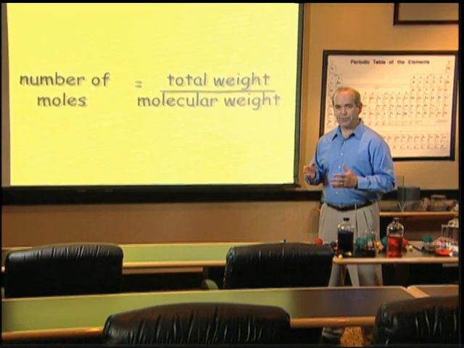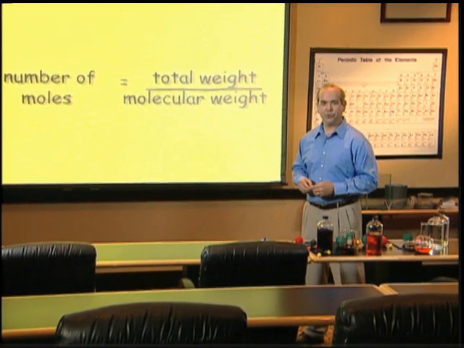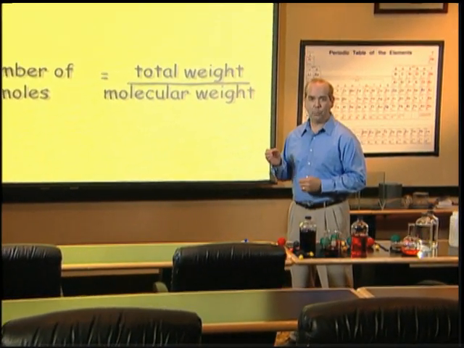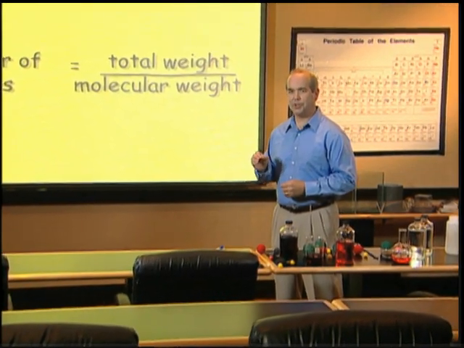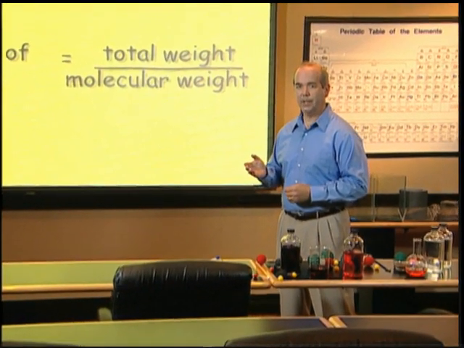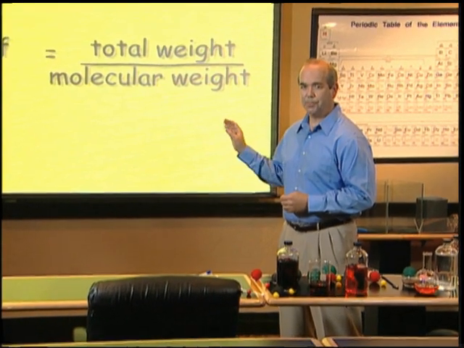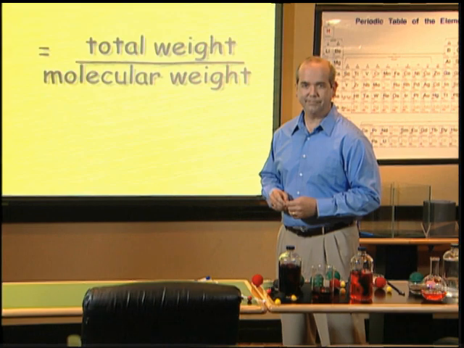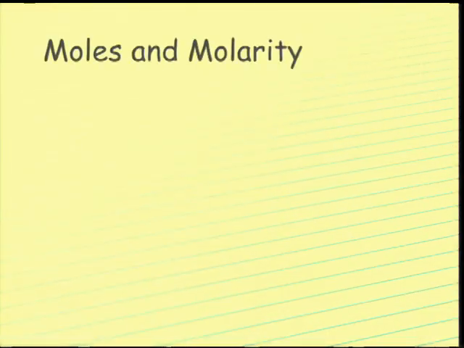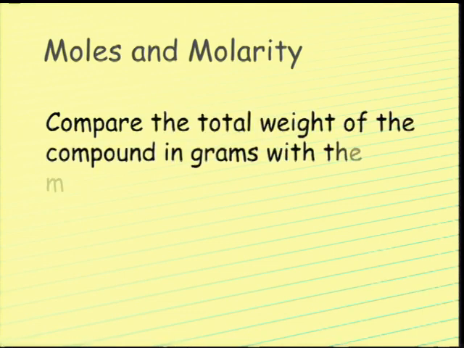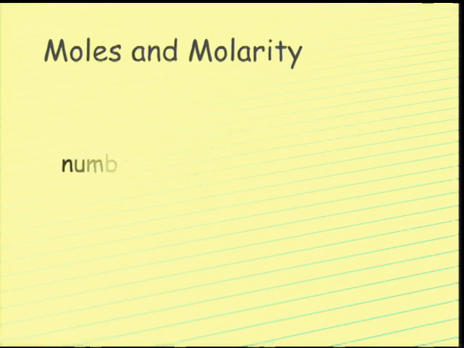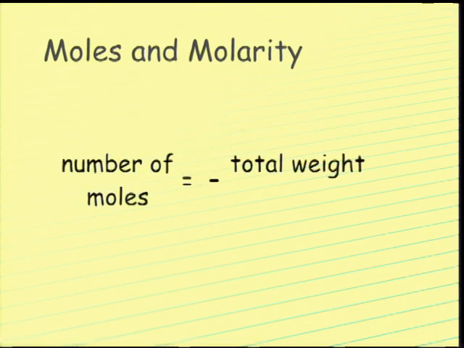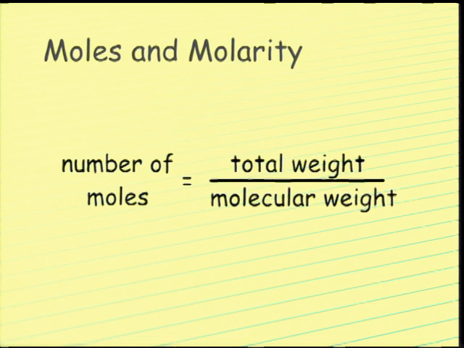Although the percent strength method of expressing solution concentration works for many applications of water treatment, a more precise measurement is required in the laboratory. More accurate than percent strength is molarity, which is the number of moles of solute per liter of solution. To determine the number of moles you have of a given compound, compare the total weight of the compound in grams with the compound's molecular weight.